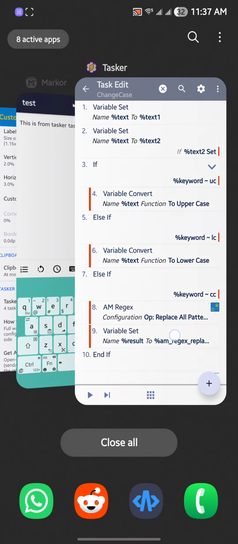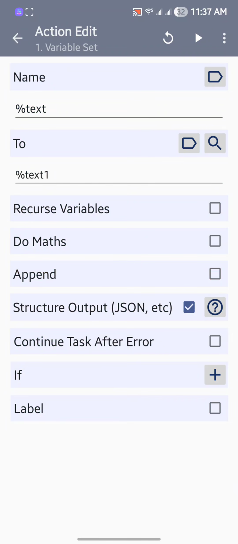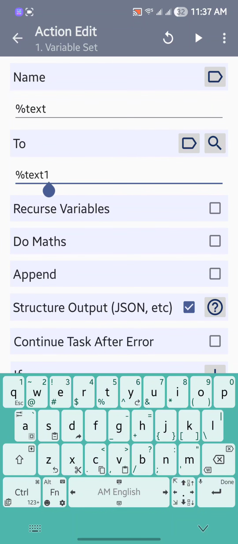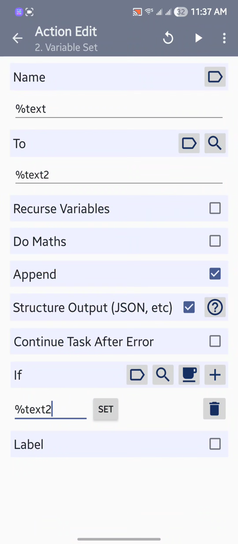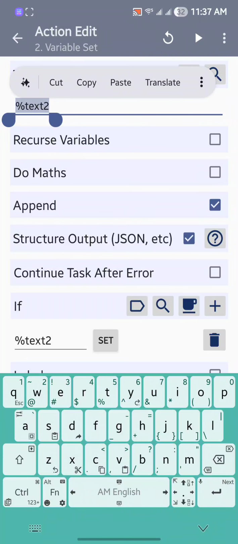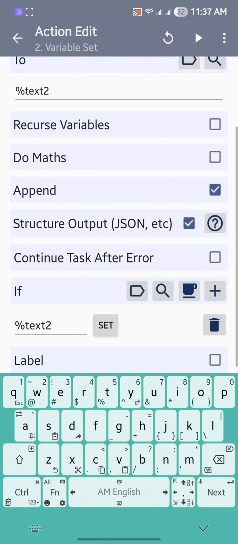As you noticed, it initially sets text 1 to the text. Then I am setting text 2, just appending the value, not replacing it, and only appending when text 2 is set.